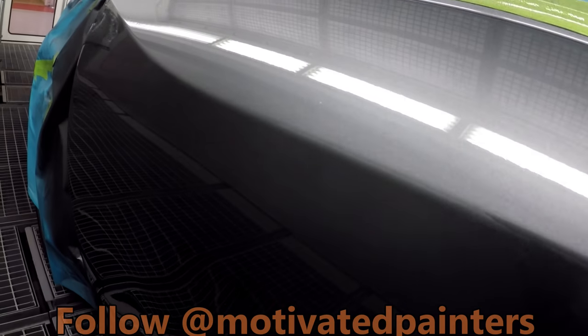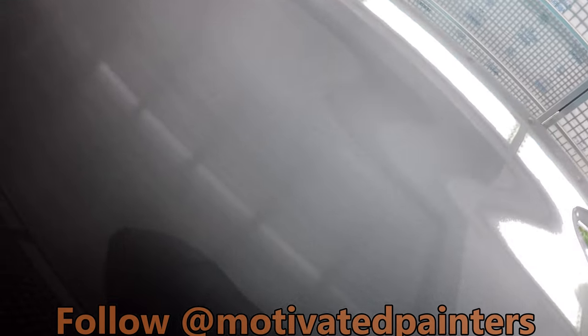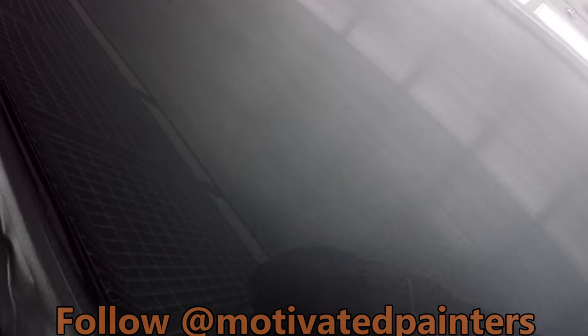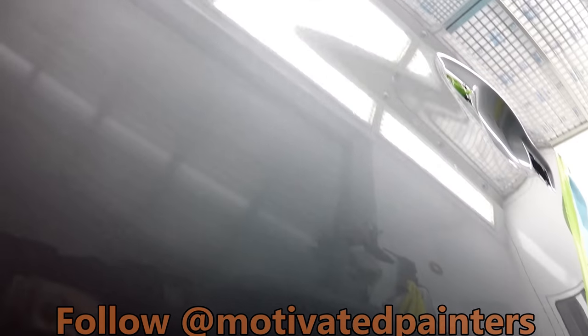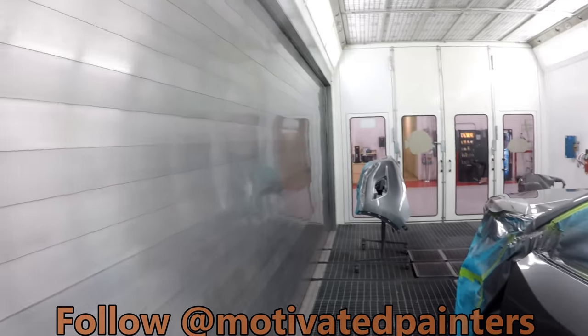I'm gonna put a little blender up there, check out the door. I'm happy with it, I'm very happy with it. Very little polishing is gonna be needed on this one.